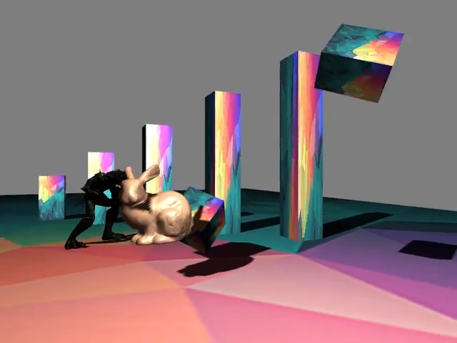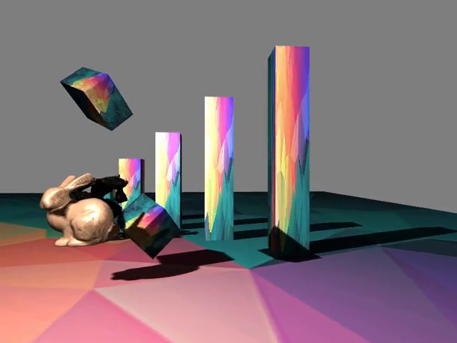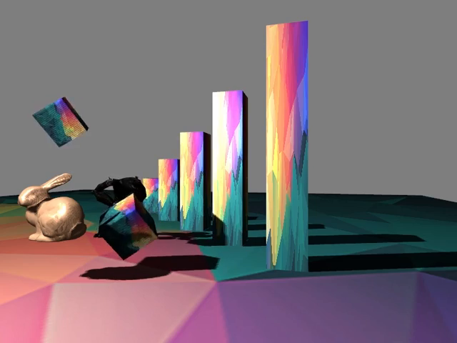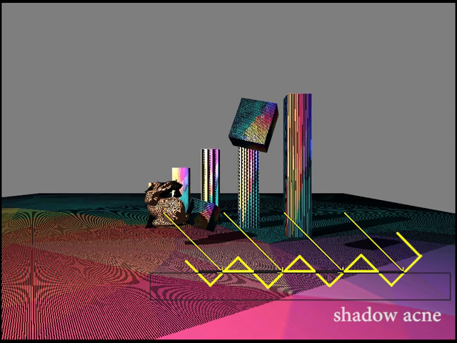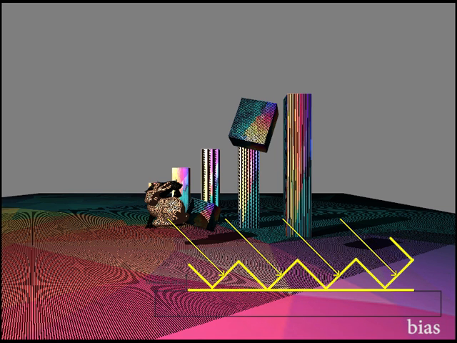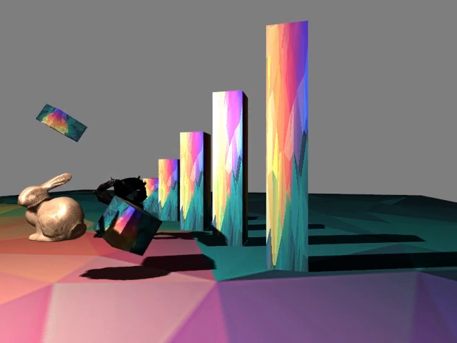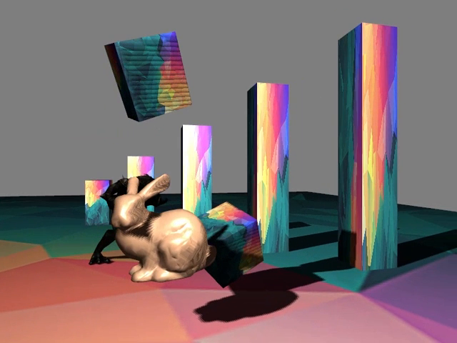Of course, there are some issues that I've had to resolve. For example, one is shadow acne, as you can see here, which is caused by the fact that the light and consequently the depth map are tilted, making it so some fragments might be considered incorrectly shadowed because they might in fact be considered below the surface. The easy way to fix this was to add a bias, which moves the surface a small amount to prevent this. You might notice that the shadow acne is still present in smaller quantities on objects with a steep angle like this rotating cube.